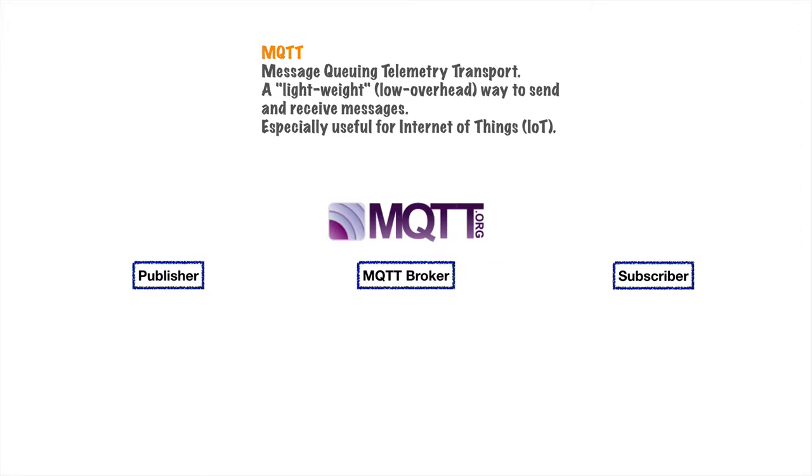To think about this, let's imagine you've got a temperature sensor and a heater. The heater might subscribe and say, hey, let me know when the temperature has changed. So our temperature sensor publisher is going to publish any temperature changes. The broker looks at all incoming messages, checks the list of subscribers, and sends the message on to anybody that subscribed to it. So the heater receives any temperature updates, and it can run code that says, if the temperature falls below a particular value, turn the heater on.